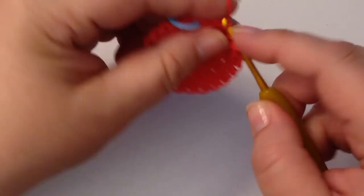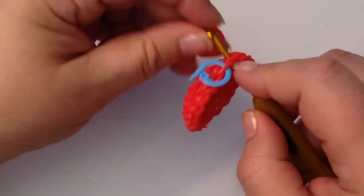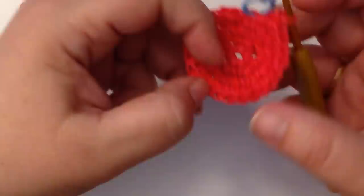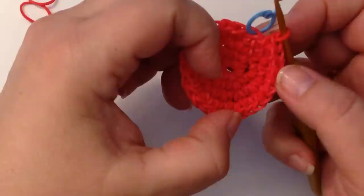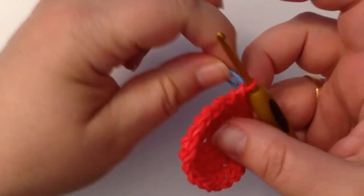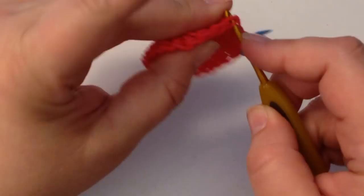So if you want to count your stitches, let's do that quickly. 1, 2, 3, 4, 5, 6, 7, 8, 9, 10, 11, 12, 13, 14, 15, 16, 17, 18, 19, 20, 21, 22, 23, and number 24 is on your hook. Now we're going to do three single crochets. Move your stitch marker. So that was number one, number two, number three, and now we do an increase.